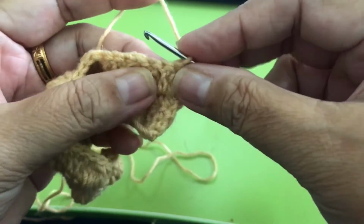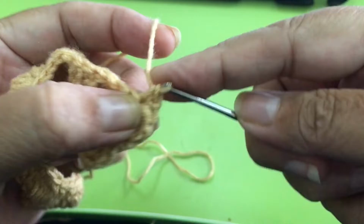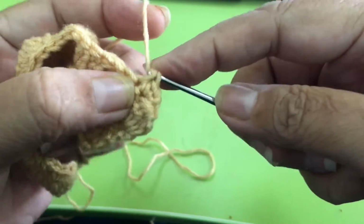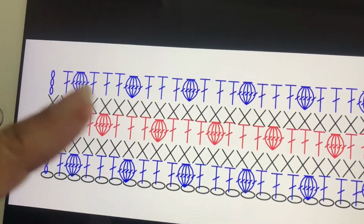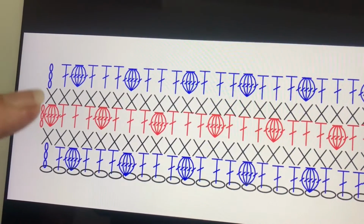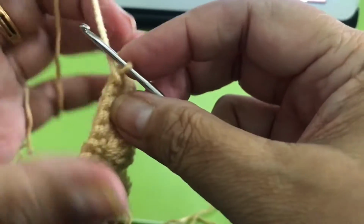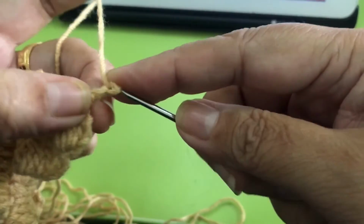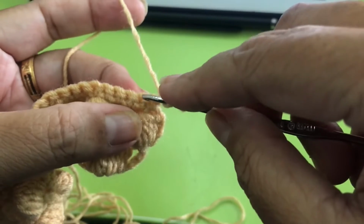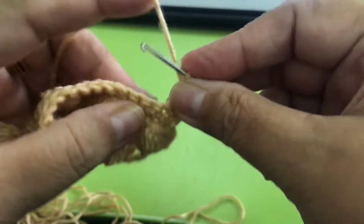Again, one. Turn one chain and then single crochet all together up to here. Same. Now I'm going to do the last one. The last one is this one, three chain, and then you skip this, go to the next one, then do DC, then bubble. So, three chain, I turn ready. One, two, three, then DC, this one don't do, do the next one, like that, then do bubble.